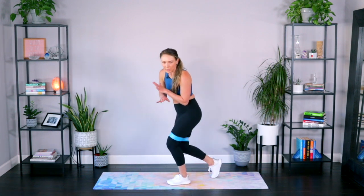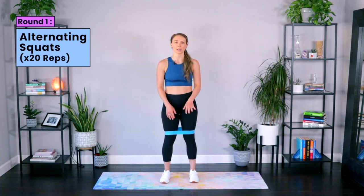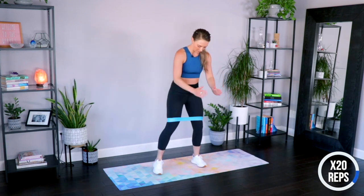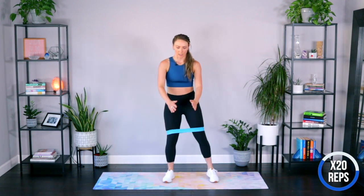We are going to be doing alternating squats side to side, stepping out. Those feet are going to start narrow, hip distance apart. Keep that tension on the band. Do what feels right with those arms — hands on the hips, you can move them with you, hands behind the head, whatever feels right. Let's go. Out, up, other side, and up. Just working those outer thighs as you're stepping out. Focus on keeping the right form and getting your weight equal between those feet as you step out, but getting that outer thigh work. This one will get your heart rate up a little too, which is always a plus.